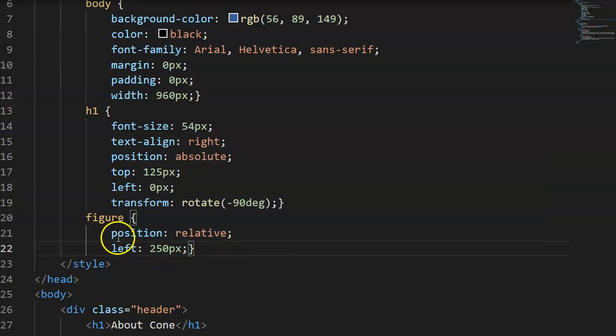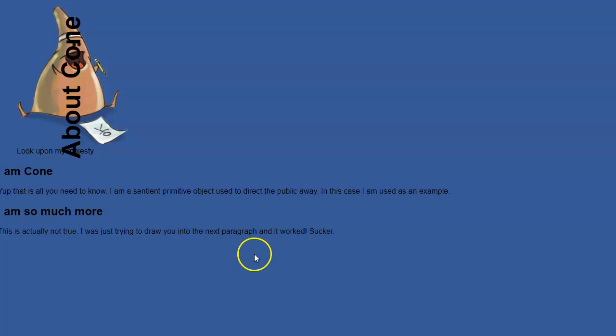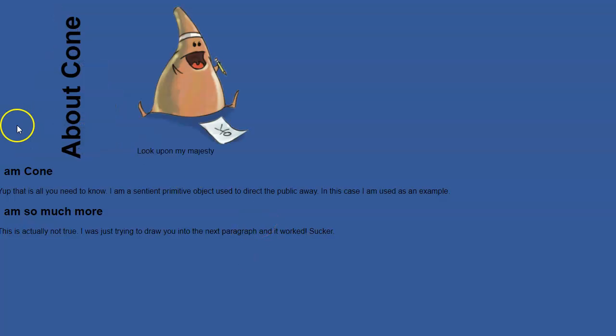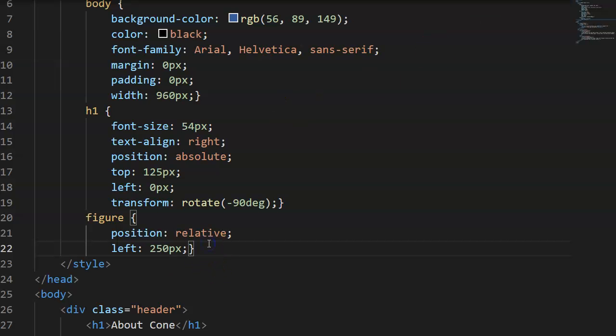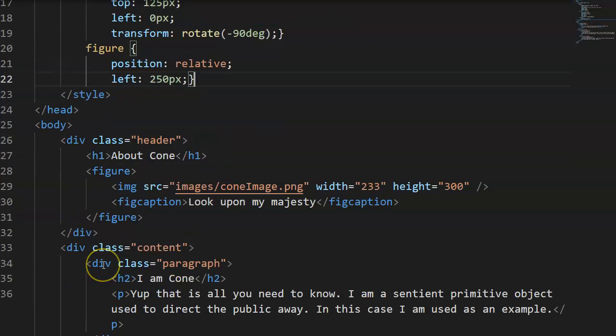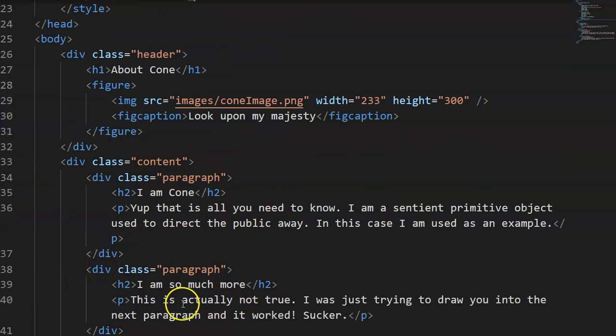Same thing, okay? So I just want to push off 250. I'll just save this, Control S, go here, I'm gonna hit Control R, and you can see it pushed them over. So now this looks how I wanted it to, okay? Good.